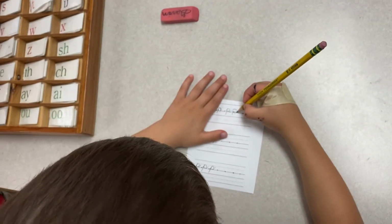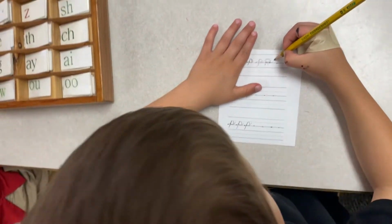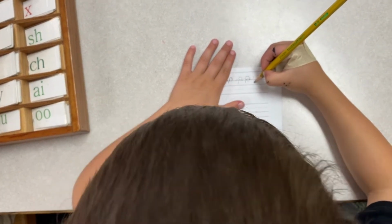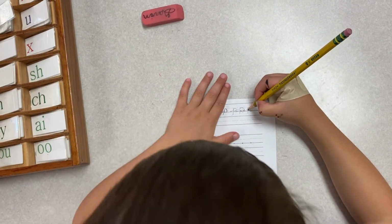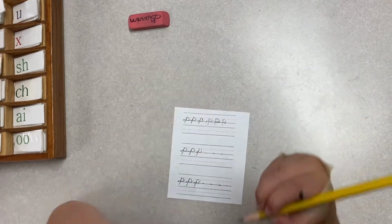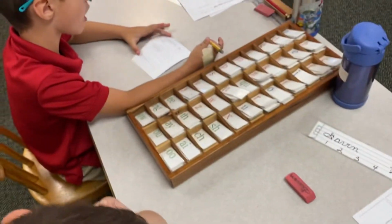Here we go. Short uphill stroke. Down, down, down, basement stroke. Back up, up, up, up, up, large pedal stroke. Large pedal. Good job, buddy. Connector stroke. Connectable.